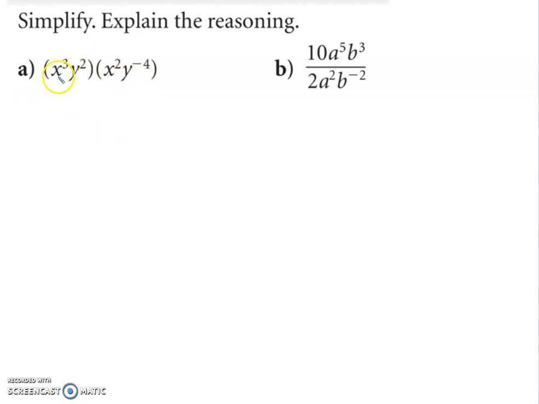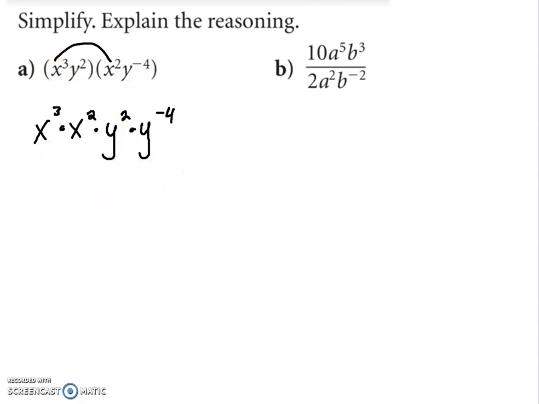In this case, I'm going to multiply all of this bracket by all of this bracket. So this ends up becoming x cubed times x squared. I'm going to write out the step here just to show you. And because there's no addition or subtraction, we're not doing our expansion like we would have in chapter 3. We're just also going to be multiplying y squared by y to the negative 4. So really, this all just becomes multiplied together.